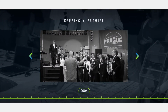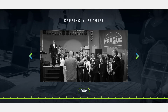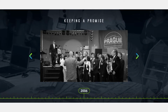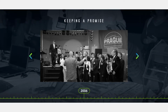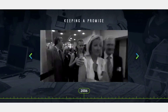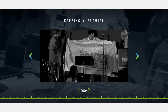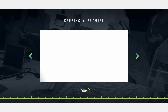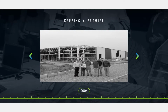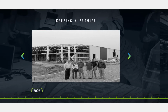A weekend meeting of all the employees in the group takes place in Prague on the same occasion as the 10th anniversary of opening LLENTAB's Czech office. The meeting is the result of the owner's promise: make it happen once the company achieves a turnover of 500 million Swedish krona. In October 2006, LLENTAB continues its expansion and establishes a branch office in Ukraine.